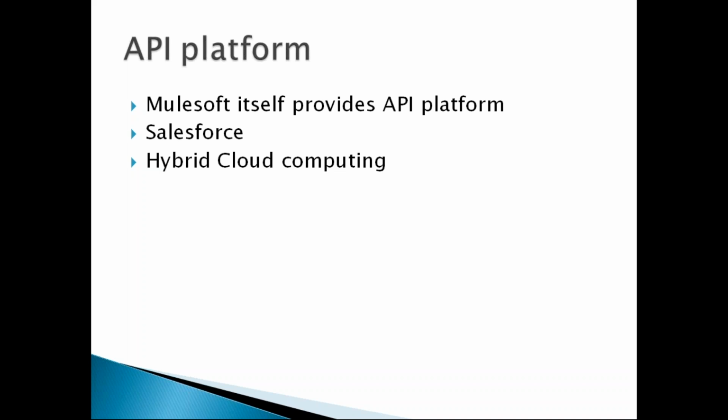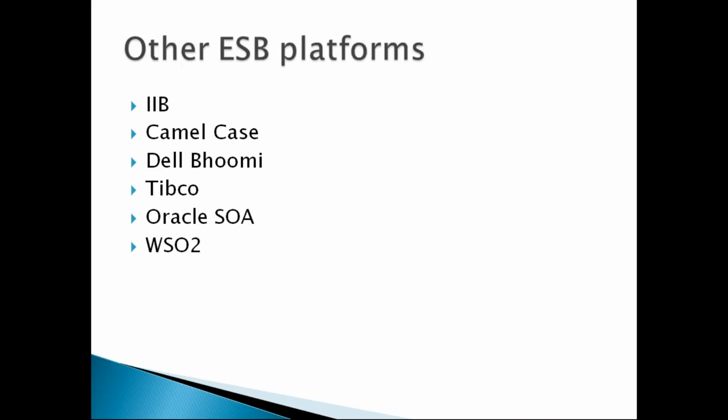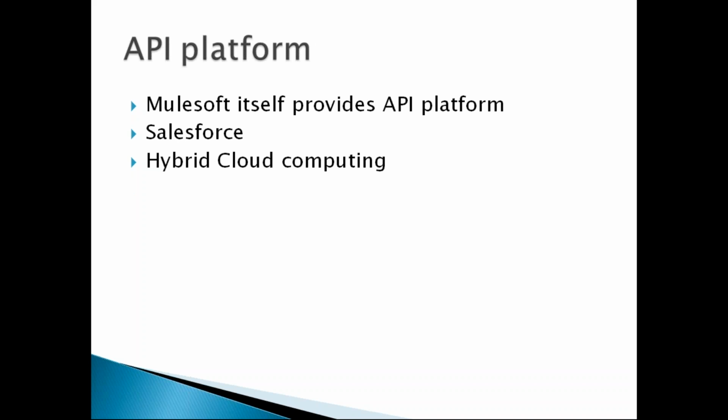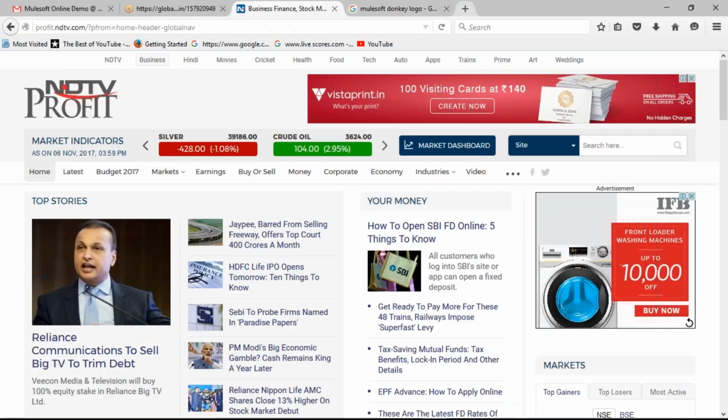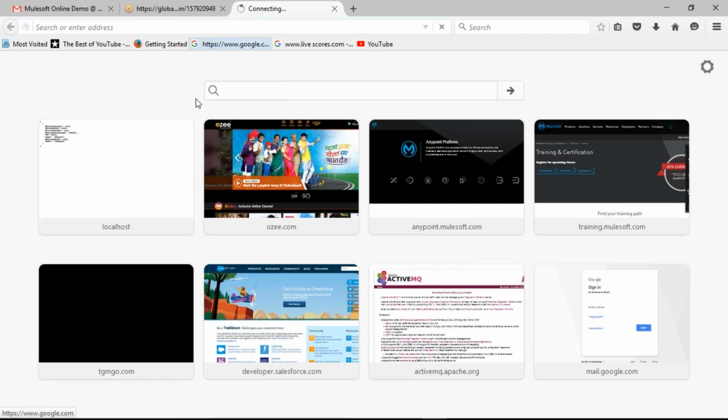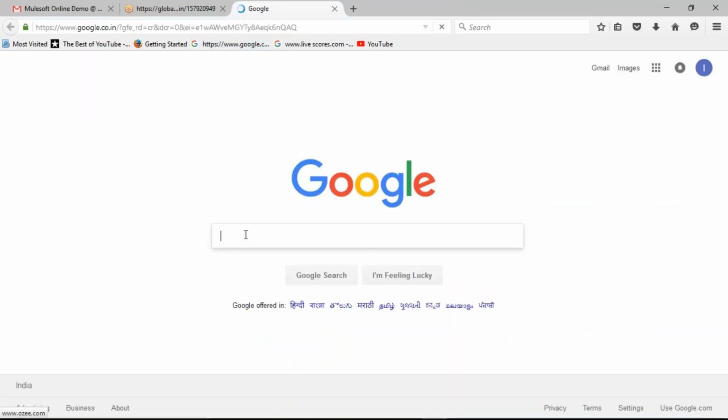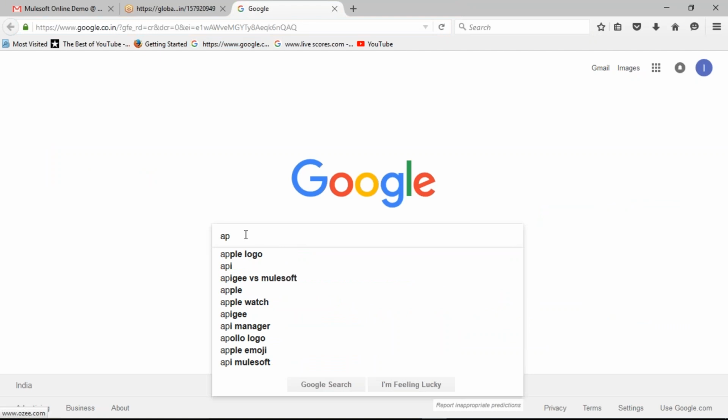and it has a lot of connectors compared to the other platforms, as I had said. Mulesoft also has Salesforce connectivity and hybrid cloud computing. And let me go to the API platform, just to show you how it is.